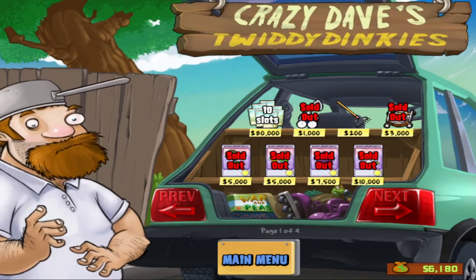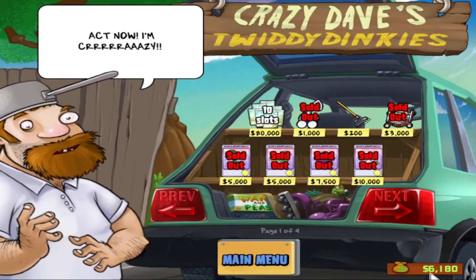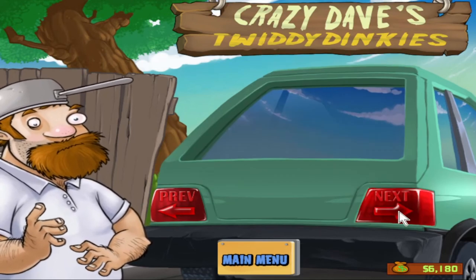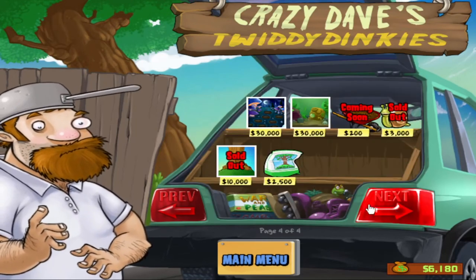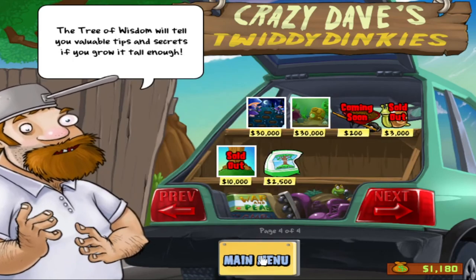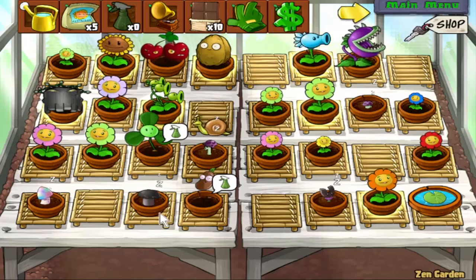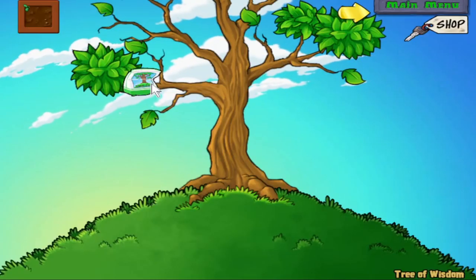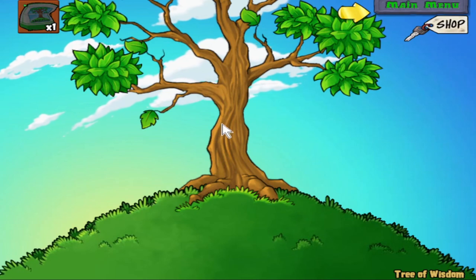Alright. We got, alright, 6,000. I, again, can't tell if Stinky the Snail actually collected anything for me. It's a little up in the air. I suppose we can buy some fertilizer and go over. Alright, yeah, so that's my Zen garden. Let's give the tree some more fertilizer.